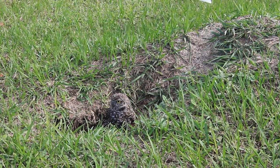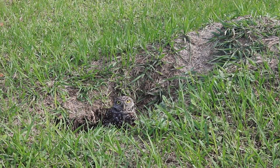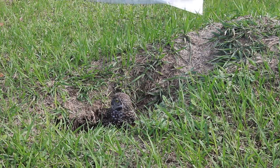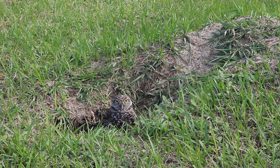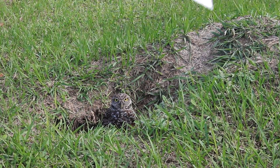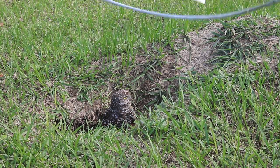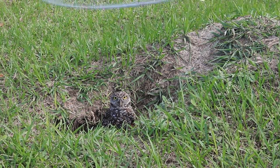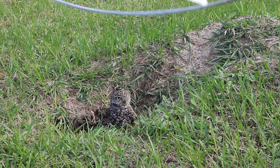I wanted to talk a little bit about this little owl here. This is an owl that basically lives in the ground. When you're a kid growing up, you look at pictures of an owl and they're always hanging out on a branch in a tree making that hoo-hoo sound. But this is a different type of creature — it burrows a hole into the ground and that's where it lives. The burrowing owl can also take over an old hole that another animal previously dug. Either way, it's a cool little animal that lives underground. If you look, they have those nice big bright yellow eyes and a spotted belly and wings.